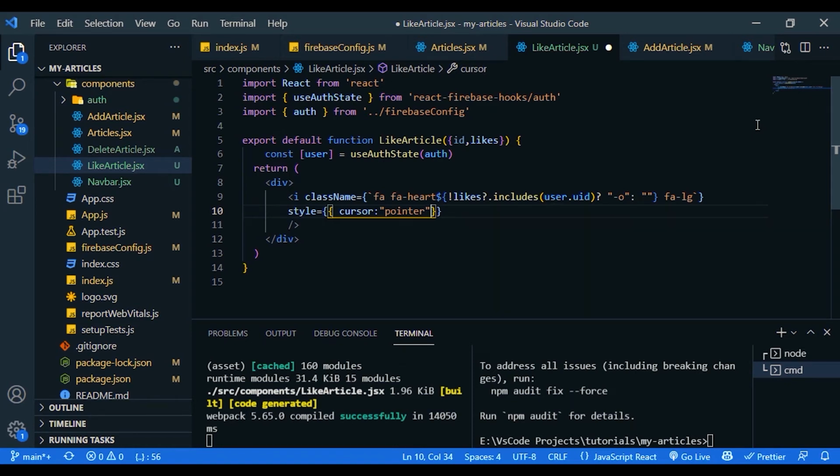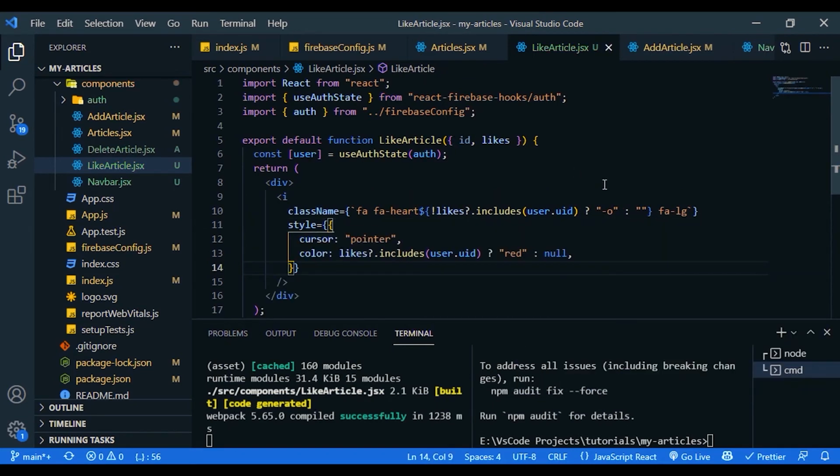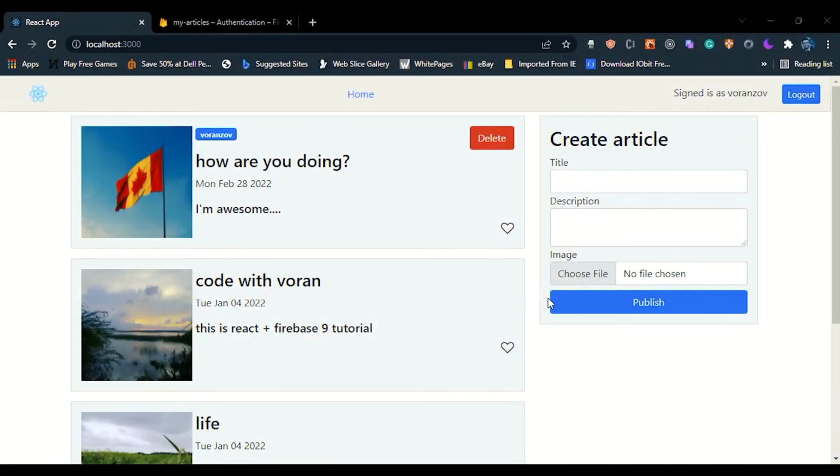So if it is already liked, it should be red, right? So I'm going to say color, so likes, so it includes this ID. So I'm going to copy this, right? I paste it here. It should be red, otherwise it should be null. Let's check the design. Yeah, nice.